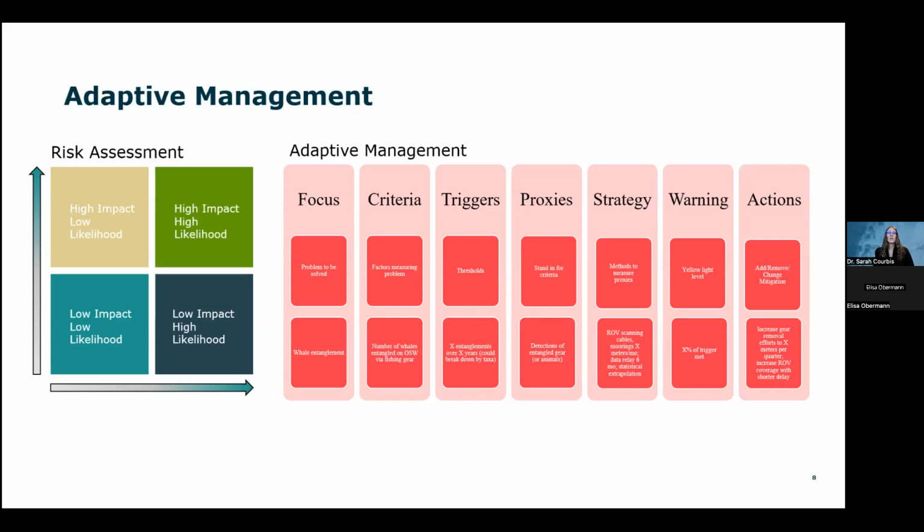This is actually a lot more difficult than you may think in the context of marine wildlife, for example. It can take a lot of data to get statistically robust information about changes in how animals use space. And on top of that, you have a lot of different variables affecting that. Most of the animals in the environment are driven by underlying dynamic conditions, and they have a lot of interseasonal and interannual variability in how they distribute themselves. So just seeing animals over here this year and over there next year doesn't necessarily mean that anything's wrong, or even that the wind farm has anything to do with it.